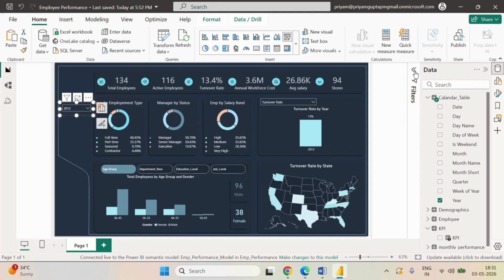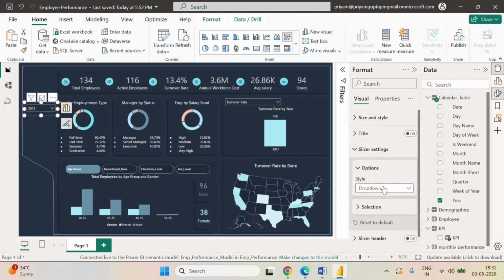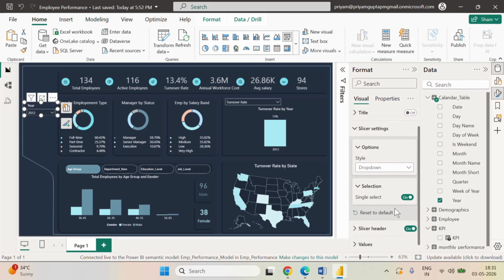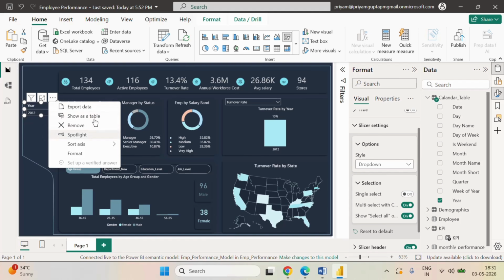And here we are going to enable, let me go to format and slicer settings, it will be drop down only, and slicer header we have to turn on. Slicer setting selection, it will be single select and all. We have to enable the search option also.